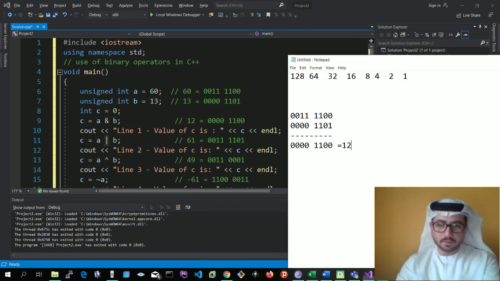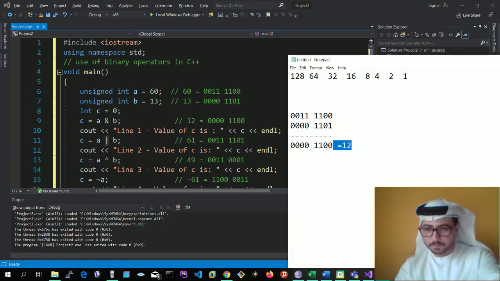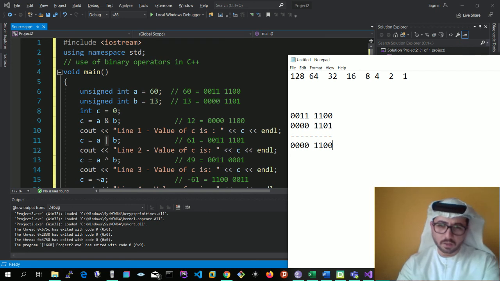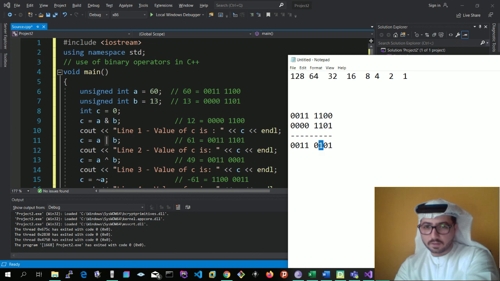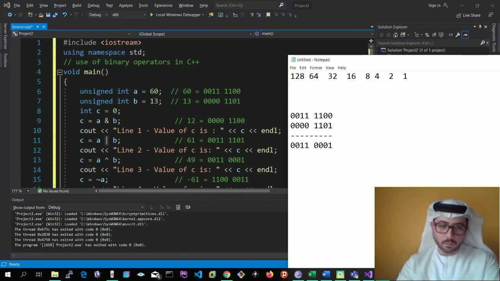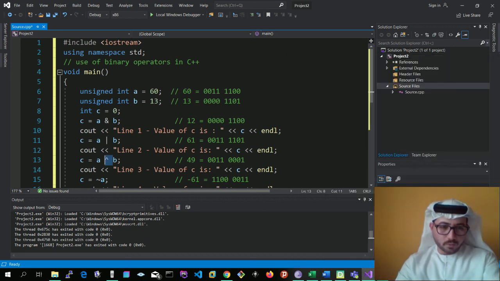This is the OR operation. When one of them is 1, we will get 1. So here we have one of them 1, and here we do have one of them is 1. So then this number we can convert again to its decimal representation. This one is XOR. XOR when they are different. So here they are not different. Here they are different. Here not different. So when they are different, we'll put 1 for the bitwise operation.